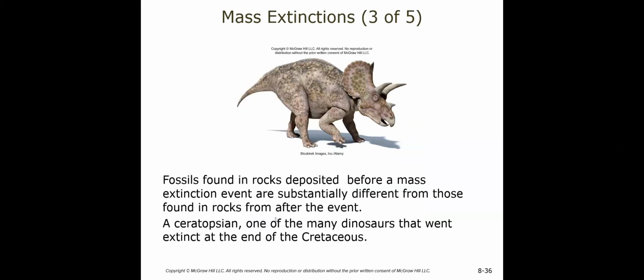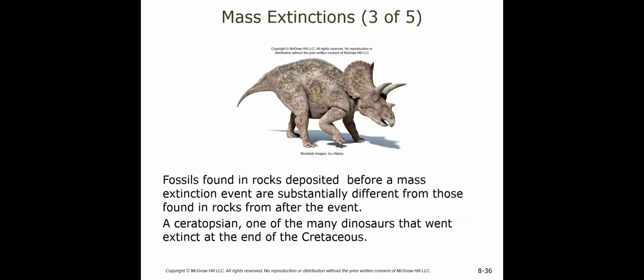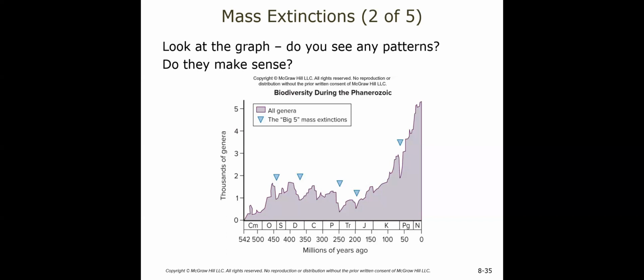Fossils found in rocks deposited before mass extinction are substantially different from those found after the extinction. Again, this is the thing I'm going at here. Before and after each of those blue arrows is very distinctive fossils. You don't find the fossils of the same animals before and afterwards unless they survive the extinction. Sharks should be an example of that, of course. Sharks existed with the dinosaurs. Sharks exist today. We have shark fossils throughout this right hand of the graph here.